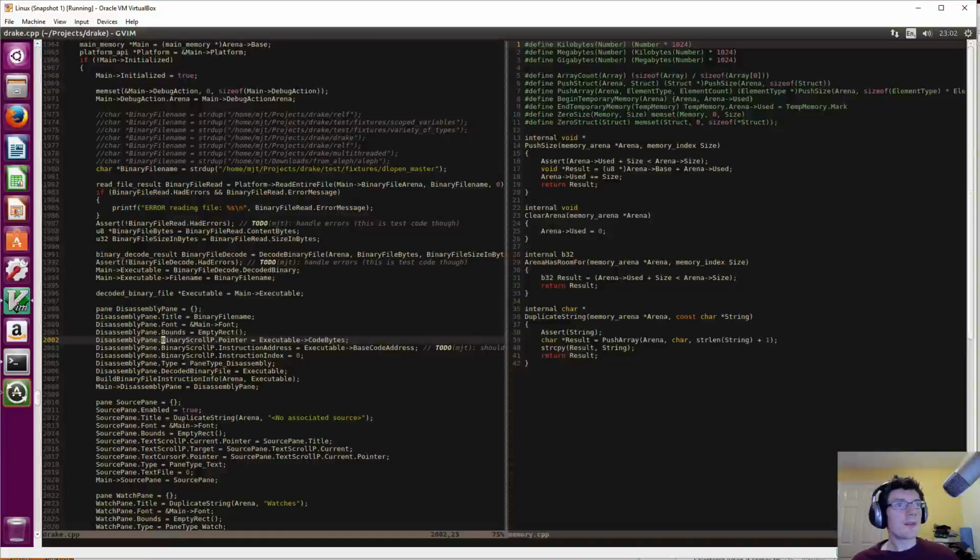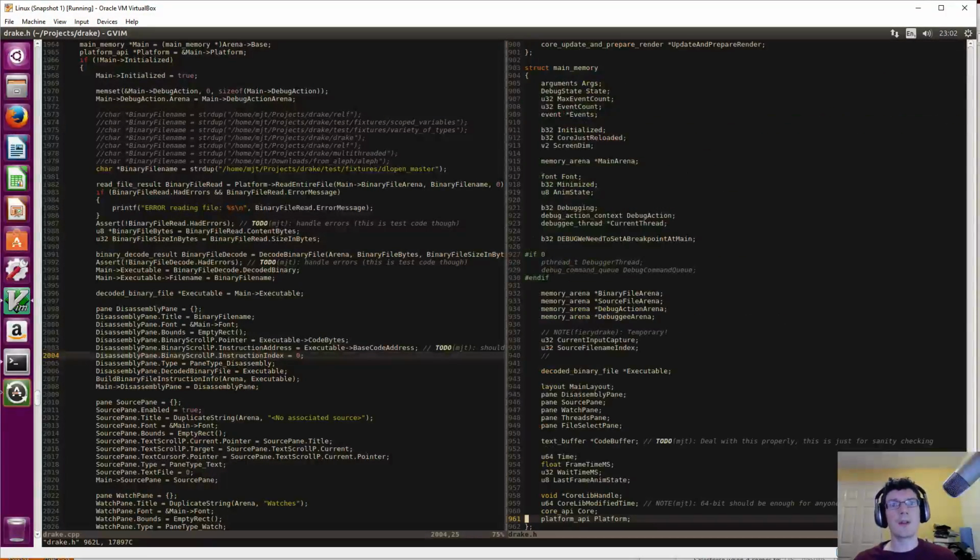So at the moment I think I only have space to store one debug file, or one executable, in this decoded binary file.